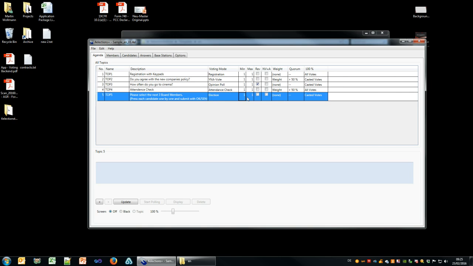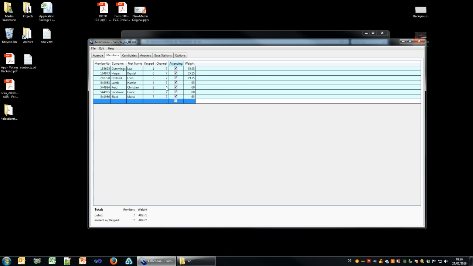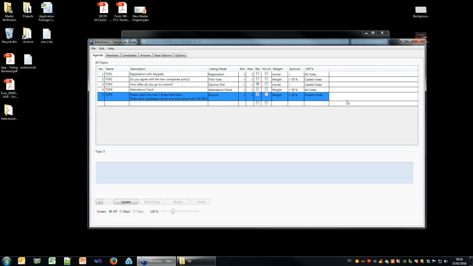And here now comes the minimum and maximum. If I have to vote 3 out of, I don't know, but in my case I think it's 9 candidates, I have a minimum of 3, but I can also set a maximum that can be different. So you can have a case where you have to select 3, but you can select up to 5. Then you put a 5 in here. But in my case, I want 3 out of 3. The vote should be revisable. I use the weighting. I need a quorum of over 50%, and I just use present votes. That means everybody has a checkbox here. No? So that's my candidate election.